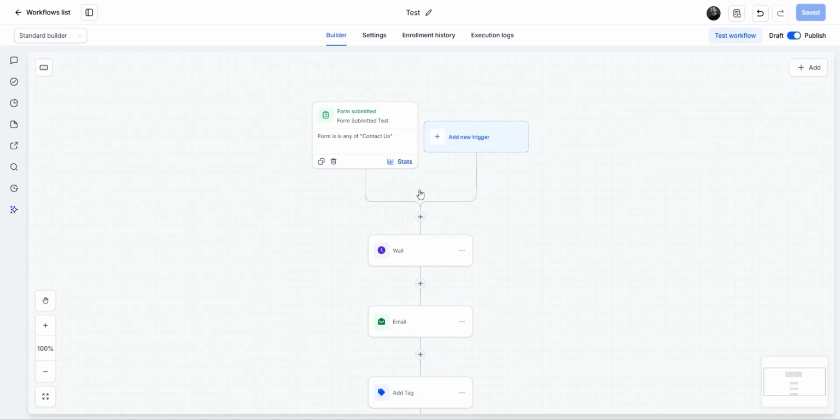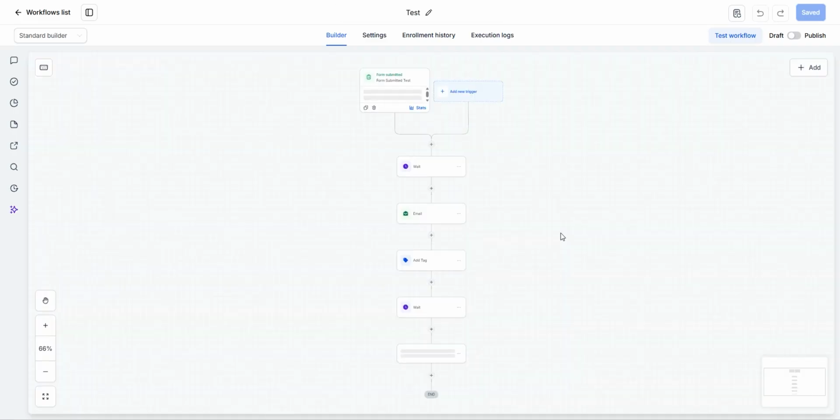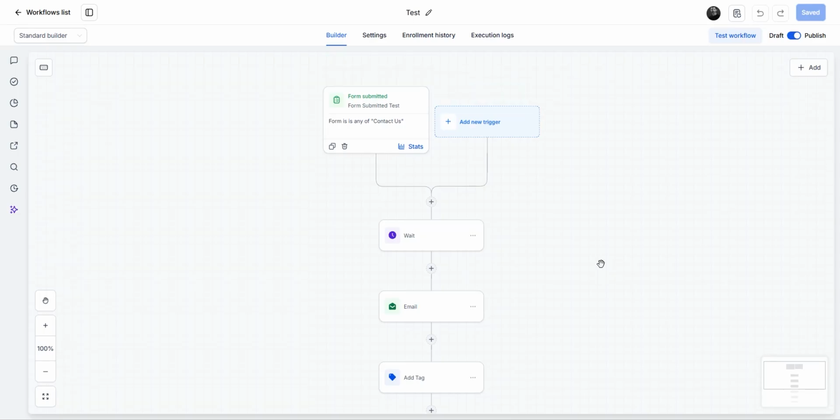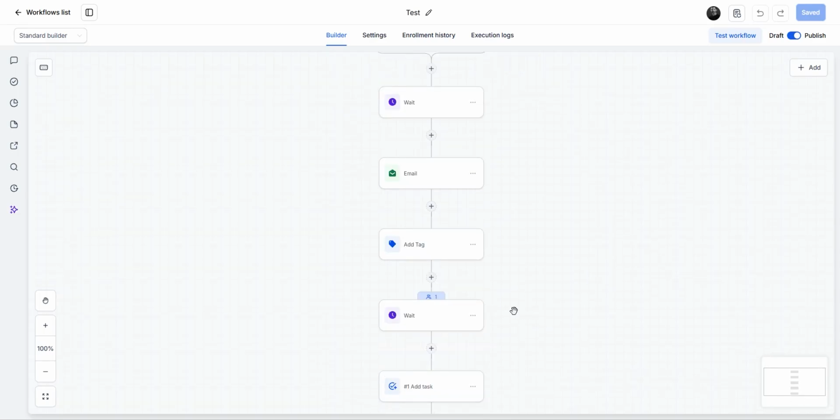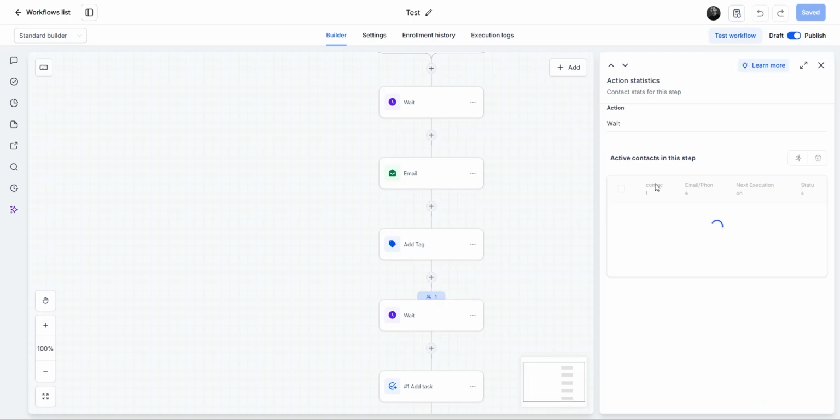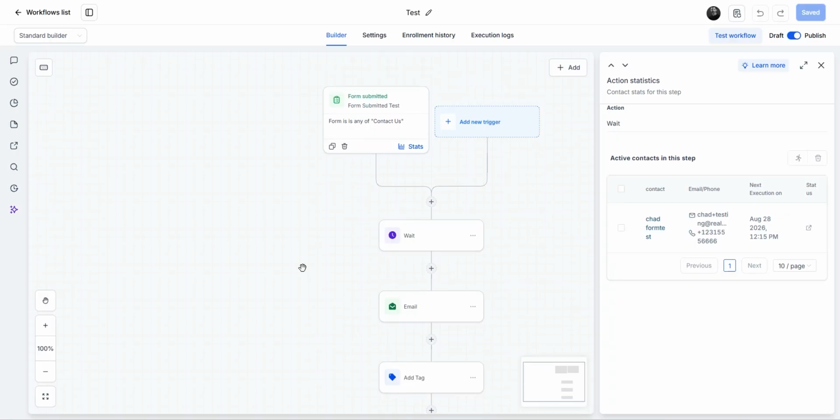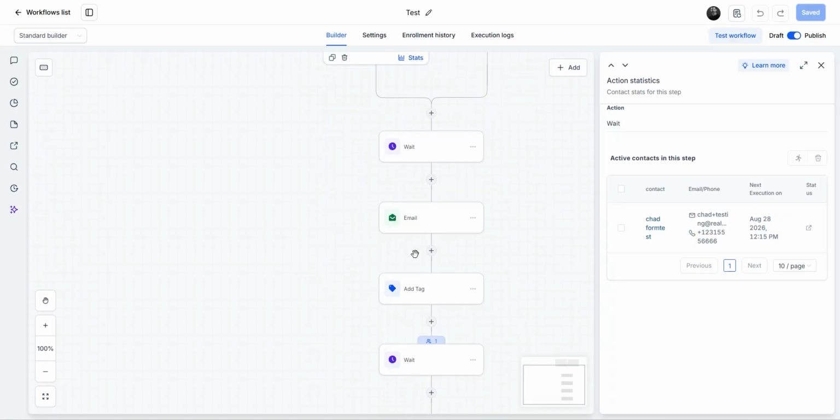Now, if I refresh this page, we're going to see something. Now what you see is this. There's a little placeholder for the action. Oh, there it is. It's tracking it. It's showing you in the steps where this individual is at.